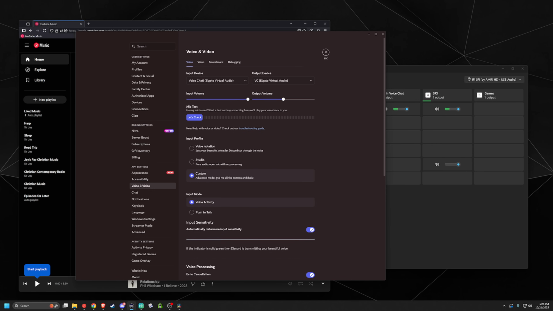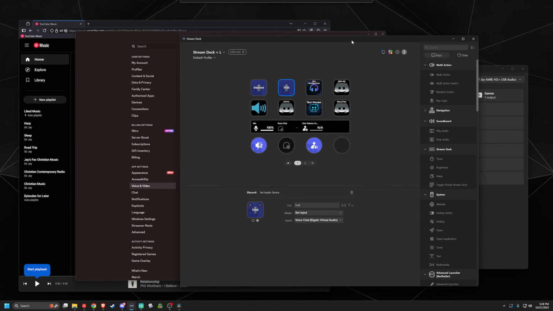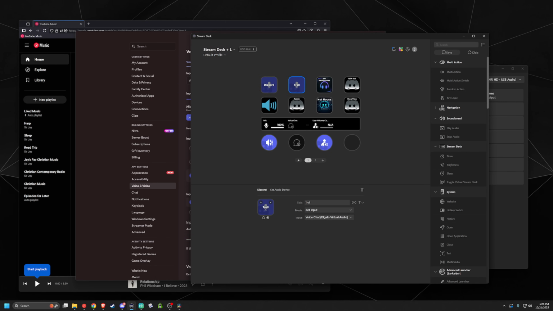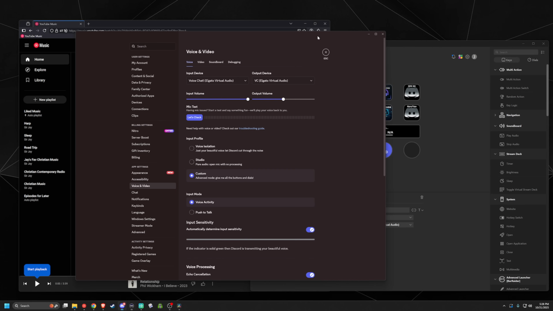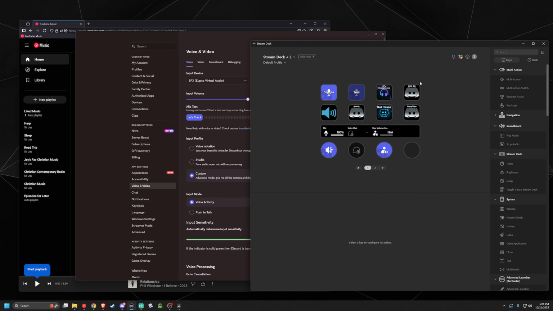Pop up that, go to my left Stream Deck and pull this over. Click that. I need to change this to the correct one. So this is voice chat for the normal, so that I'm trolling only in game. And this is if I want to troll my peeps in Discord. So I could press the button. Let's see if it works. Press the button, see it changed. Press the button and change back. And that's going back and forth between these two.